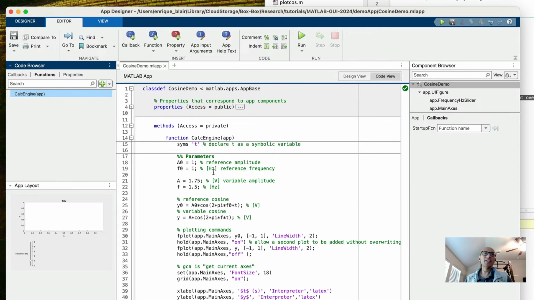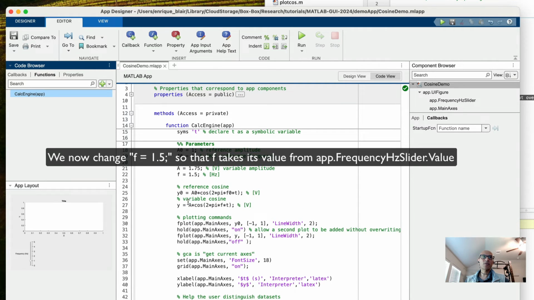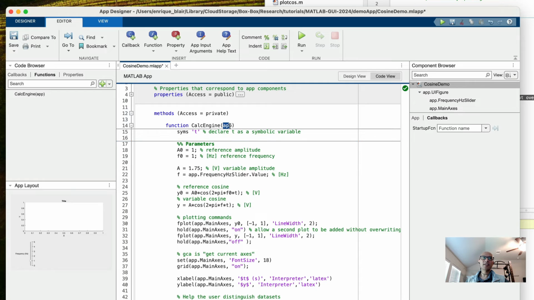And what I need now is the value of the frequency for the variable cosine should be this. Rather than being hard-coded, it should now get the value from the slider. That's why calc engine needs this app variable, so that it knows what it's pointing to when you refer to app frequency slider value.